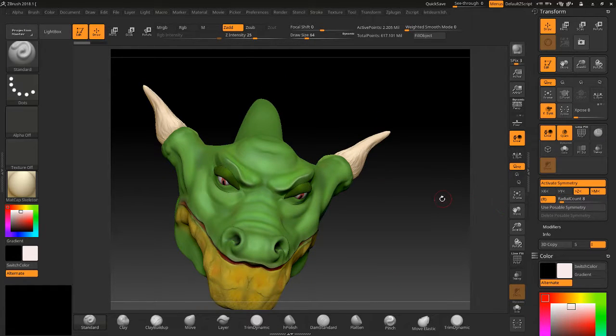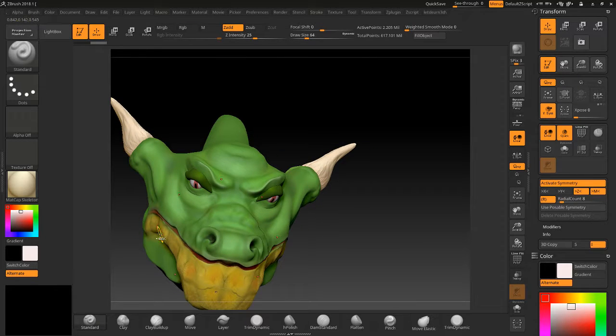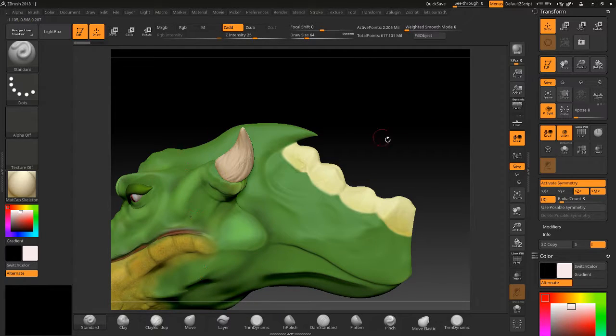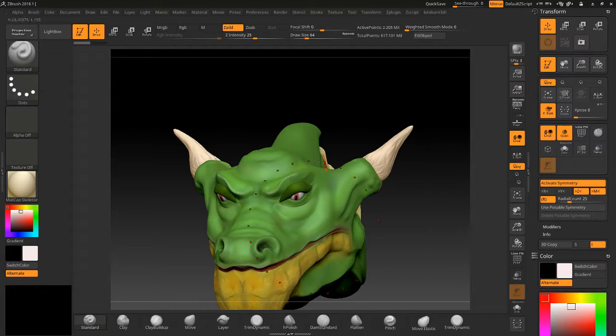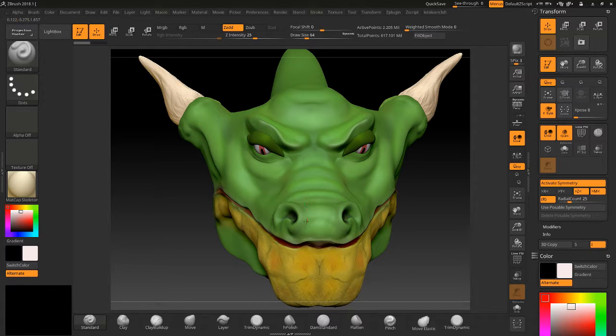Maybe Z might be better. No, Z's not going to be better. Nope, Z won't be better for this. It's okay. But you can really go crazy. Your radial count, you can up your radial count, let's say to 25 or some crazy number like that. And you could really just start going crazy on this.